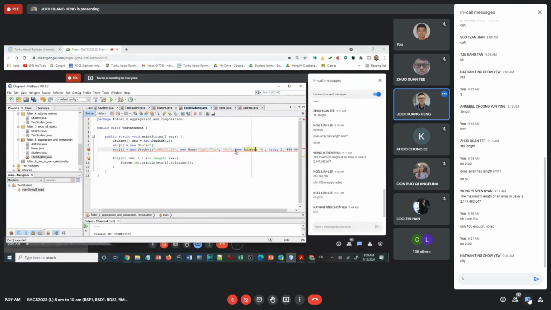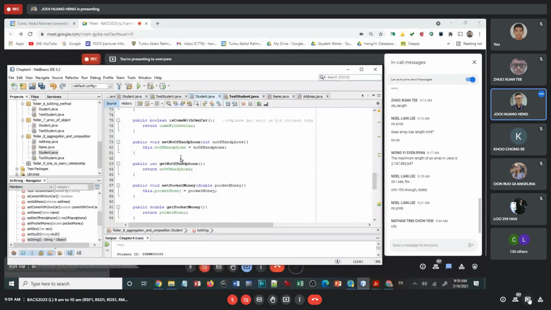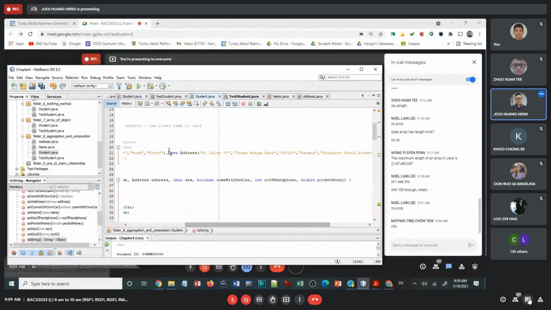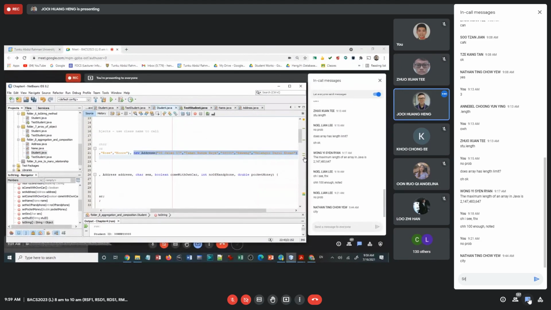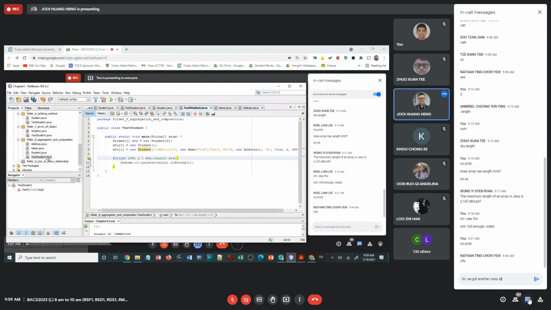Okay, comma. So for the address we can use back the pattern, that's how I create one, the default value there. Okay, I just go to change a different address. The new address, I copy this, and put inside the test class, the address, replace with this.